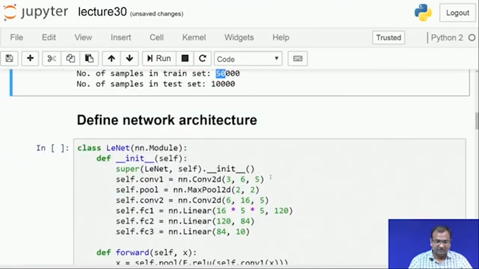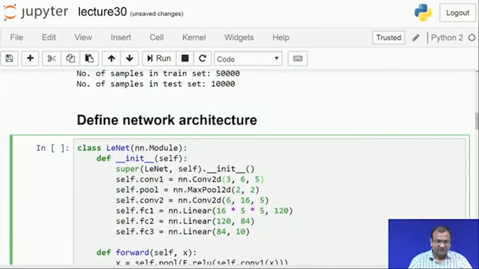So, let us get into the network definition. Here I get a convolution which takes in 3 channels on my input and generates 6 channels on my output. You remember the first layer of a LeNet: whatever my input was, it would do a 5 cross 5 convolution and generate that many outputs, which is equal to the number of unique convolution kernels.